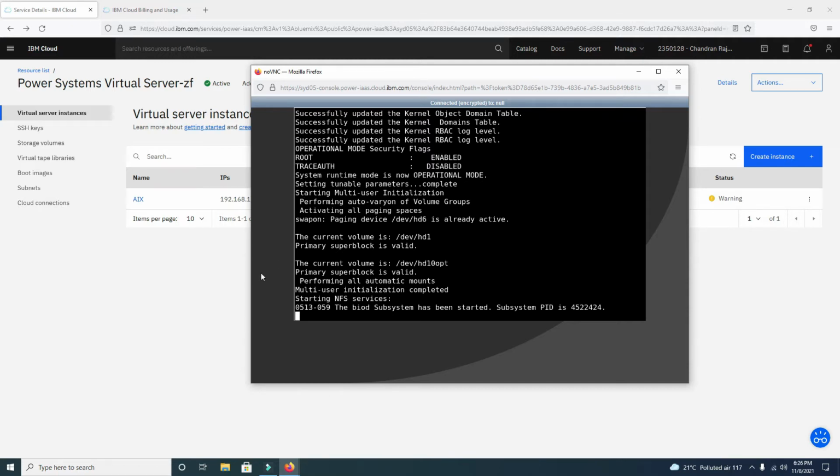Root is enabled, paging space already active. Starting NFS service, subsystem has started. It will check all the processes and start the necessary ones. Multi-user initialization completed. It verifies all of this just as a normal physical server does, and the same way it is just booting up.